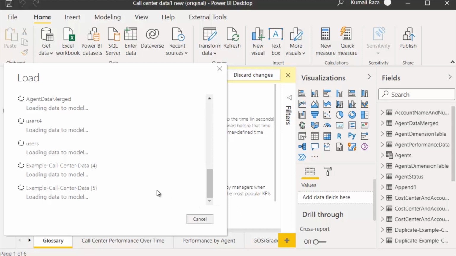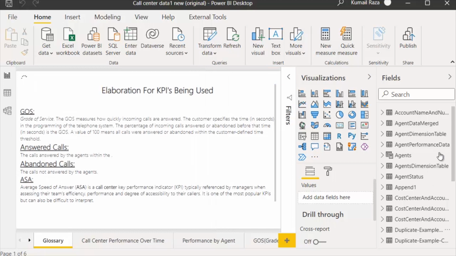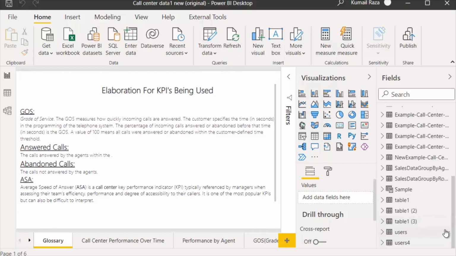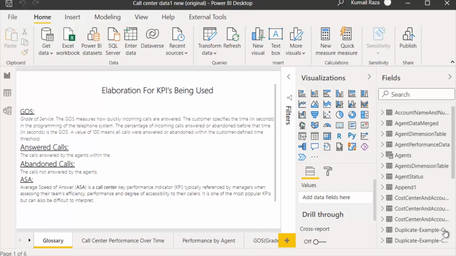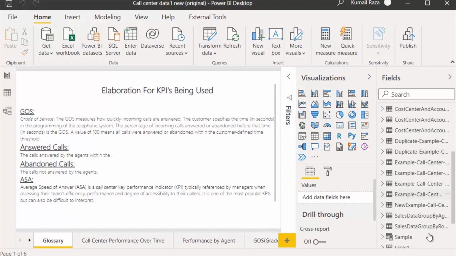This one and these one, they were created using DAX. We'd already discussed this in the last video, but we're going to discuss this in a bit more detail in the upcoming videos. But you can see here the third example call center data table was not loaded, and this was the thing I was talking about.